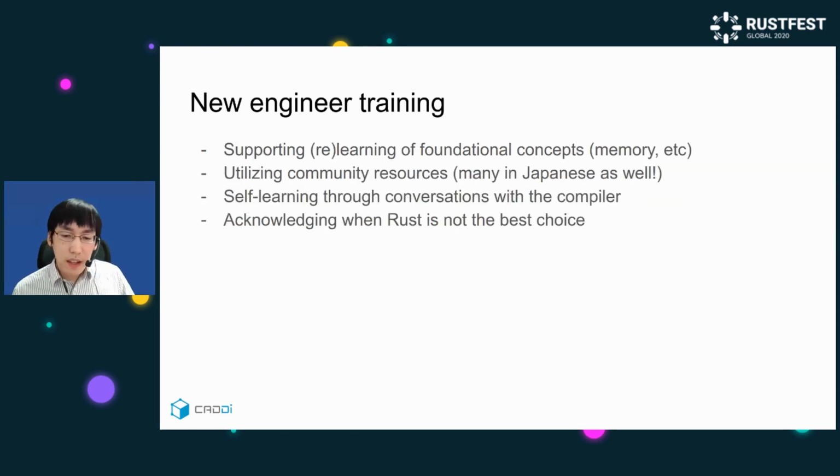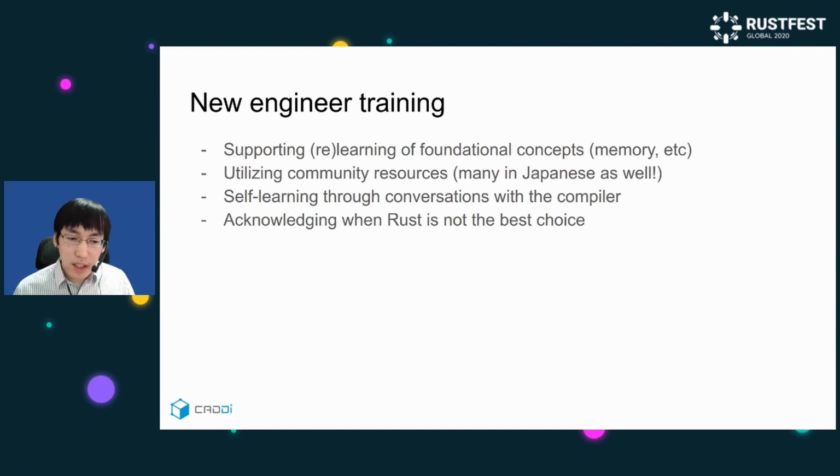And once we have new hires, training them has required new kinds of effort, because sometimes they are relearning new foundational concepts, but also learning to talk with the compiler. We have found that once people get used to talking to the compiler, they don't actually need very much handholding. They'll just get up to speed very, very quickly.